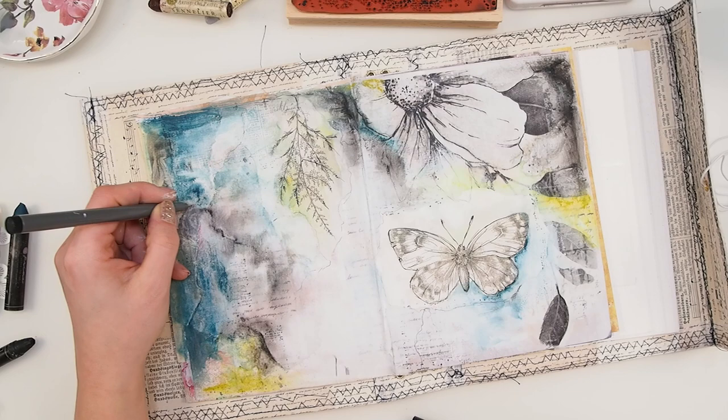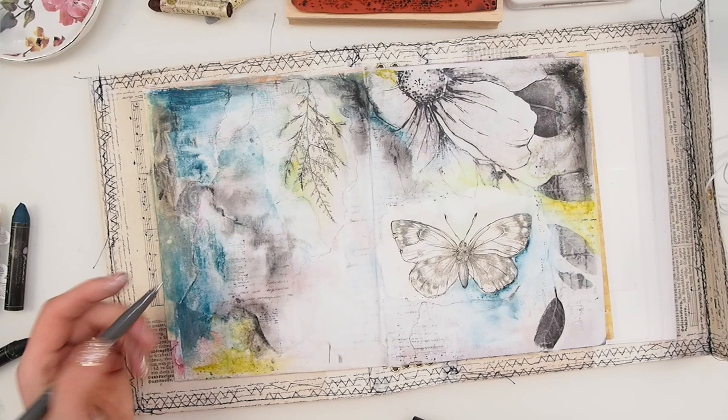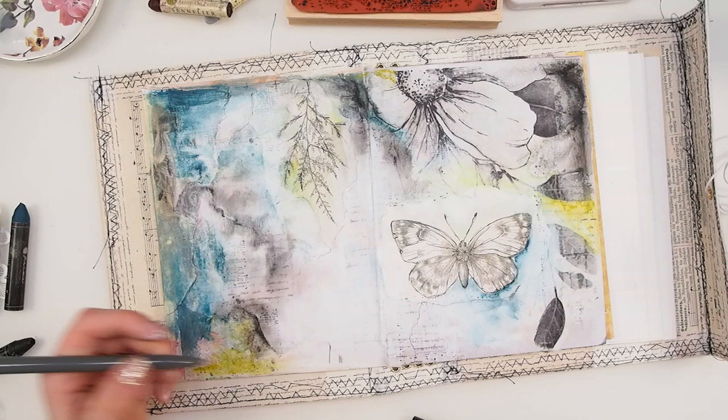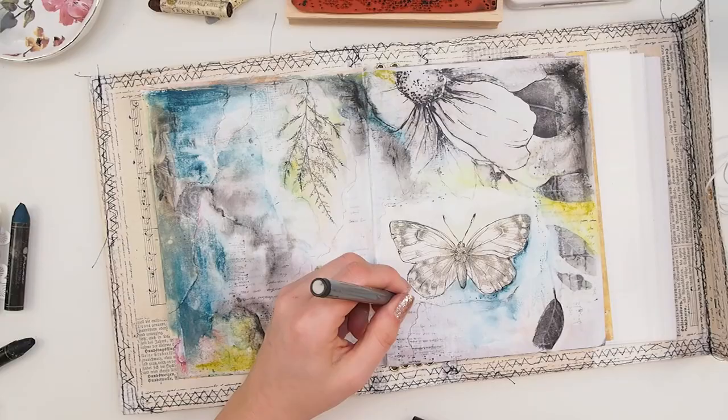And actually I have to say that indeed this gesso, like everything feels very textured. It's like this sanding paper feeling. It's very strange to me, I have to say. It's not that I don't like it, I'm very much not used to it, so very strange to be honest. I'm very lightly pressing my fine liner, very gently, very delicate, really. I think I've done similar thing to this page, isn't it?